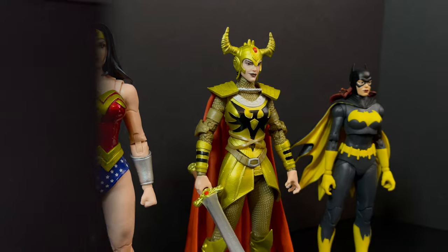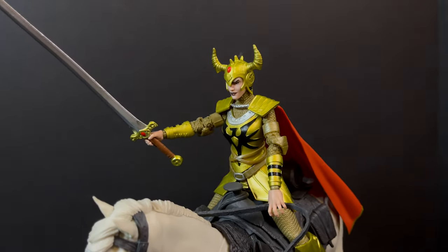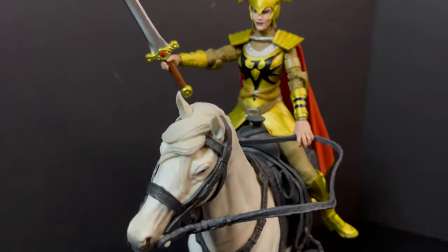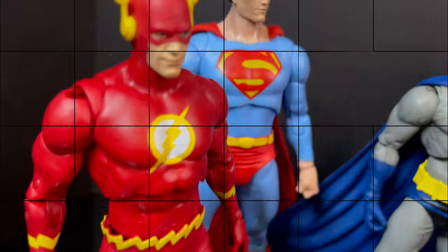In terms of the female Shining Knight, from Batgirl to Wonder Woman — you could also put her with Etrigan if you'd like — this one is definitely going to be a little more obscure for your shelves unless they start making more obscure characters. It's not a winged horse, but if you have a white horse and want to glue some wings to it, yes, Shining Knight can sit atop a horse if you'd like to display her as such.